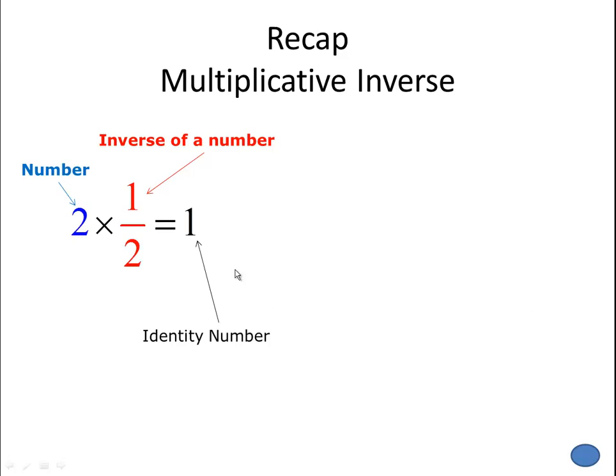Just a quick little recap. So when we're doing with numbers, when we're playing with numbers, we've got our number two, our inverse of that number in terms of multiplication. So I'm only looking in terms of multiplication, not doing addition and subtraction. But in terms of multiplication, the inverse of that number is basically the fraction of that. And then when you multiply these two things, you get the identity number, which happens to be one for multiplication. So what do we do? Remember that negative one here, two to the negative one, really means that fraction. But it also means the multiplicative inverse. So that's kind of this negative one has kind of two meanings for us math geeks.